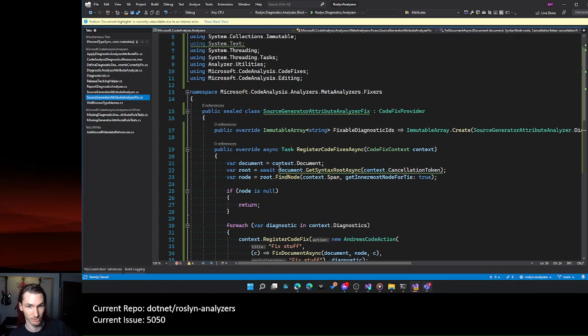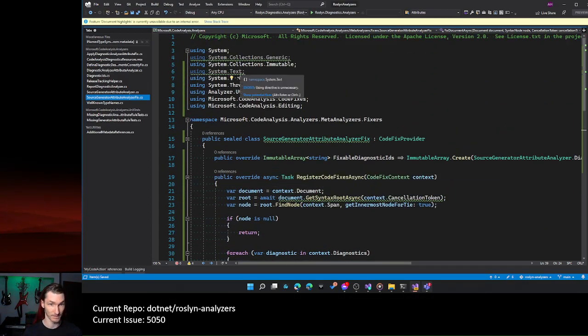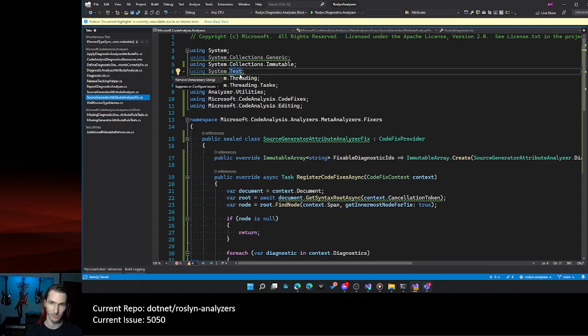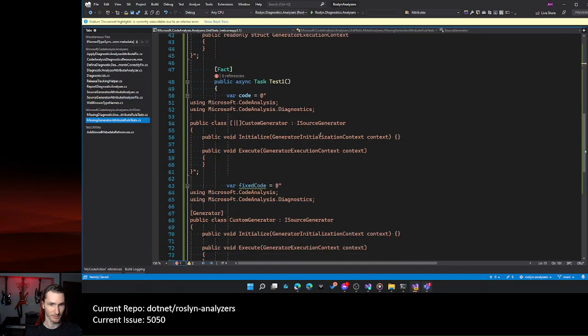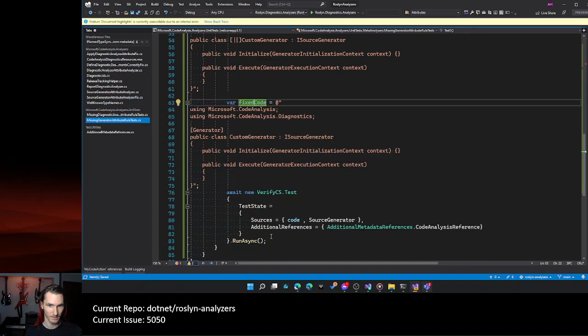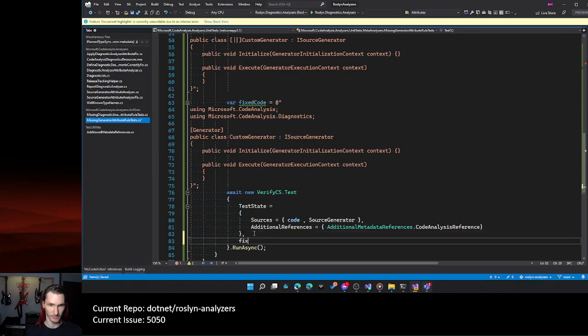So this should just work. I mean, as much as code works on the first try anyways, right? So to go back to our tests, we can actually run it with fix code equals fix code. Cool.